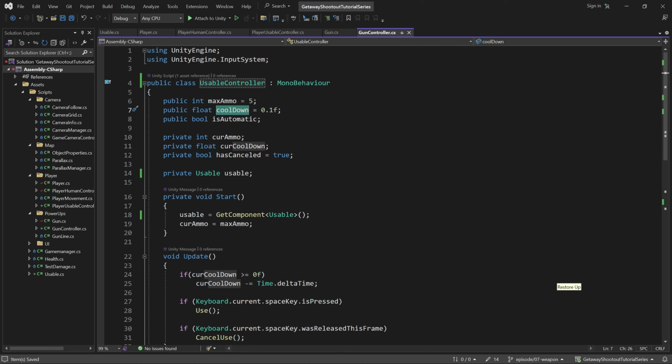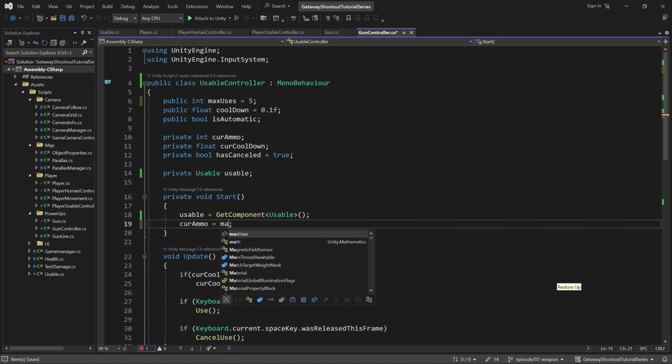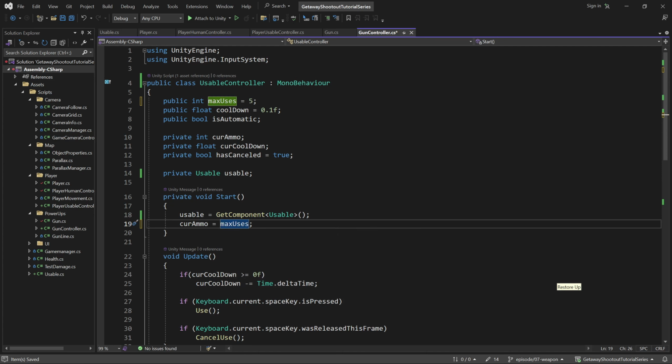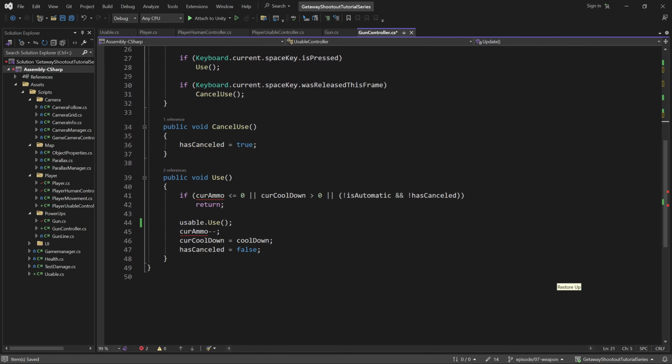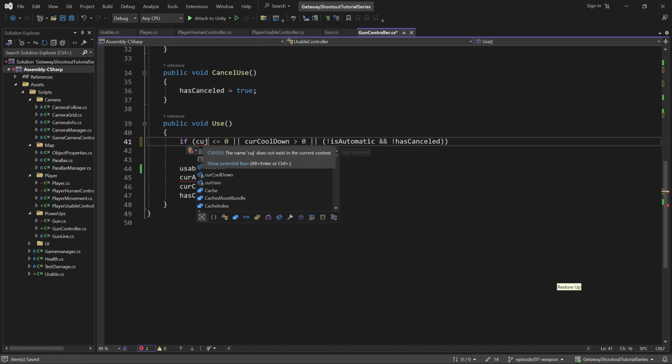But in Getaway Shootout, pretty much every sort of usable power-up follows this format with a cooldown. And I'm going to change this max ammo attribute to max uses, to go more with the uses terminology. And again get rid of this and just say current uses. And then again we'll just have to refactor that.